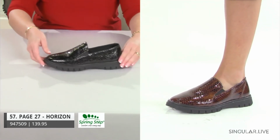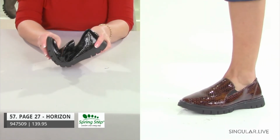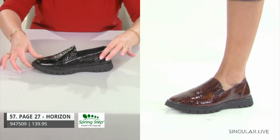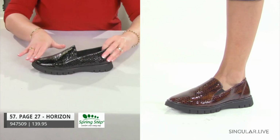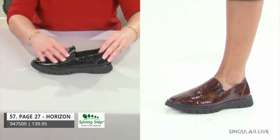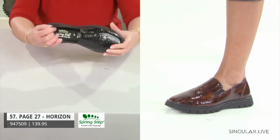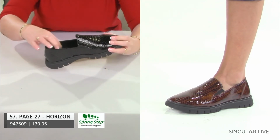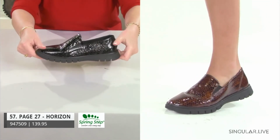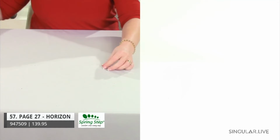So let's get into something new in our leisure collection, and this is Horizon. I have to tell you, I really got super excited when we engineered and developed her, because the comfort is outstanding. Now, I like so much that, number one, we're jazzing her up. We're giving her this patent Croco leather. You can see the black. You can see that gorgeous color on the model's foot. Not just solids, but that's how we're jazzing her up. And of course, I do want to show you, it's genuine leather all the way as far as the lining and that insole. And there's that flexibility. One last peek at that outsole because I just love it so much. And that's something new for 2022. And that's Horizon.